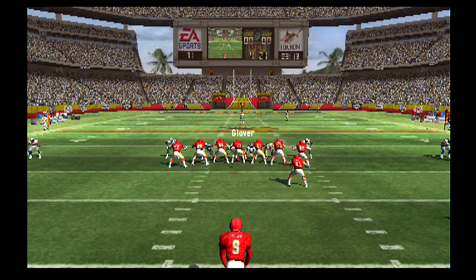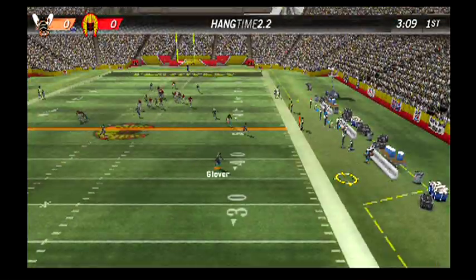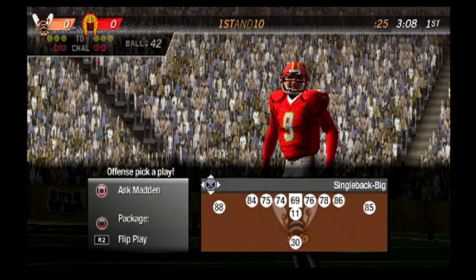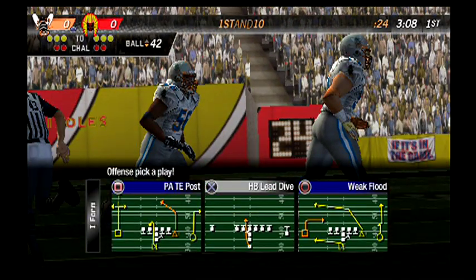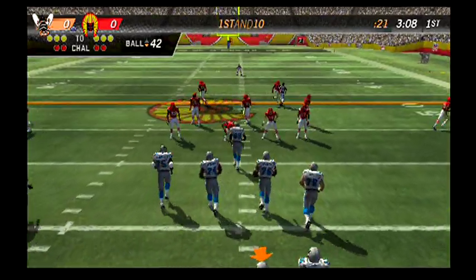Glover sets up, waiting for the punt. And he chooses not to return this one. Don't let those guys intimidate you. Get out there and run it down their throat. Ball on the 42-yard line.